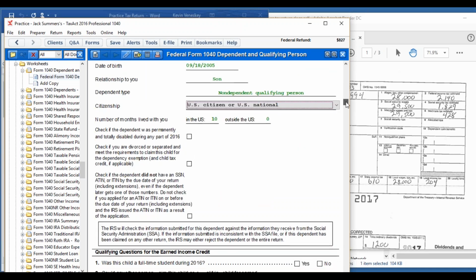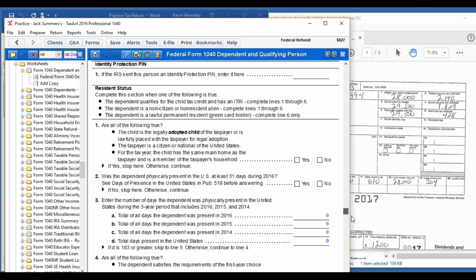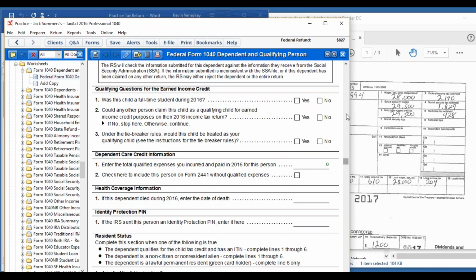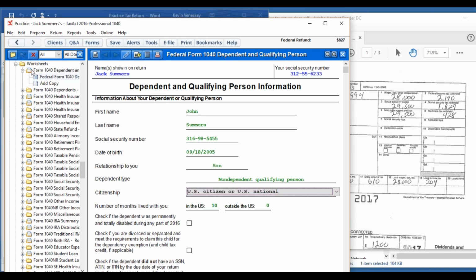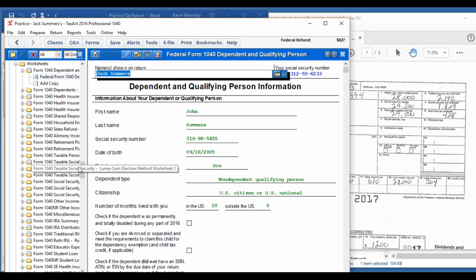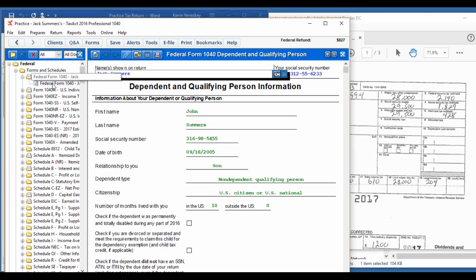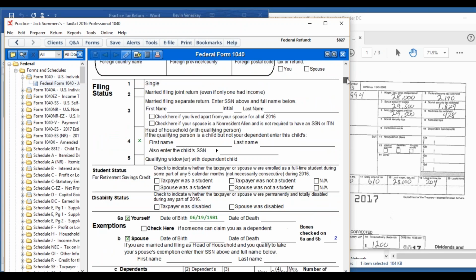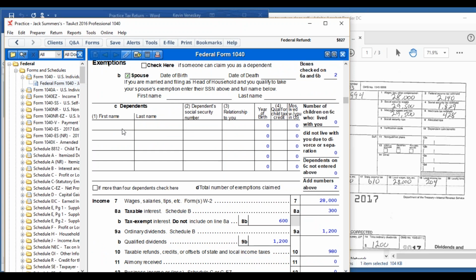Everything else is pretty much the same. 10 months lived in the year. We didn't have any daycare expenses, so we didn't have to put anything here. We're now ready to go ahead and put in the W-2 information. I usually like to get back to the 1040 every time if I can to help center me and figure out where I'm at. So I go back to the, oh, that's not the 1040. Go all the way up. Got our 1040 here. Every time that you need to catch up, go ahead and pause the video. Again, you should not see the name showing up here. If you do see John's name, then you didn't fill in that one line correctly.